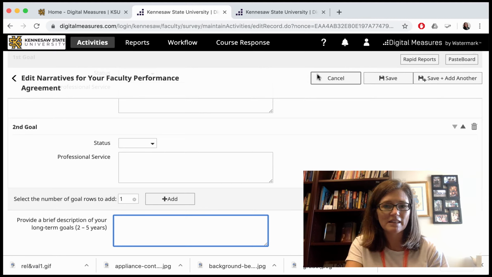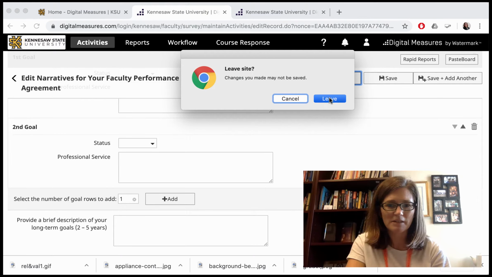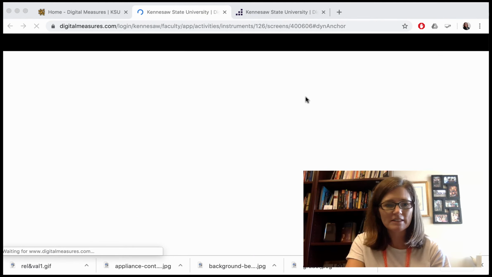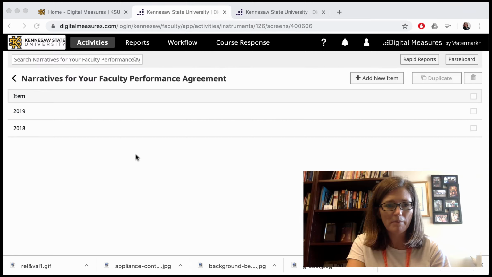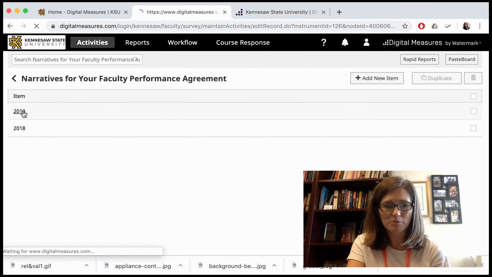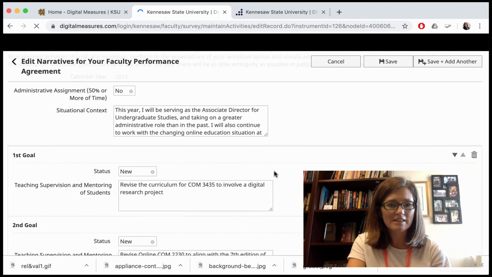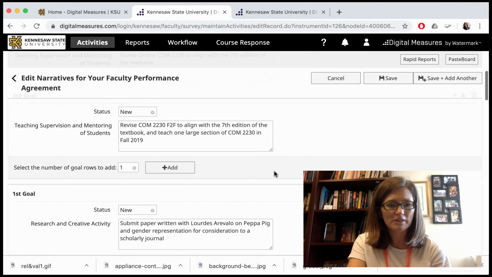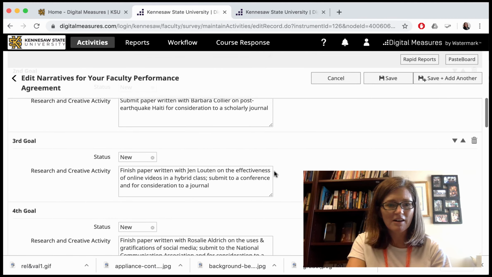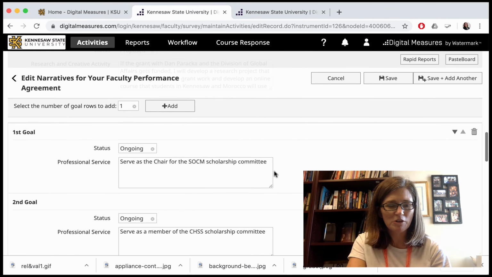And when you click Save, I'm going to click Cancel because I'm not actually updating my stuff right now. Once you click Save, you will see it pop up as a line item here, and I'll just pull up what I had done last year, and it'll save it, and there you go. You've got all of your goals, hopefully right there, that list out everything that you hope to do for the entire year.